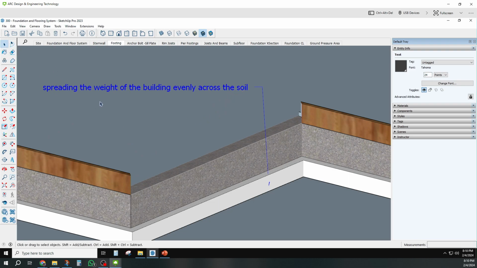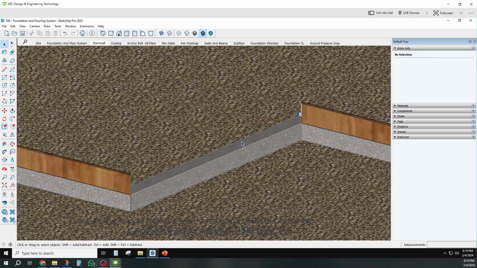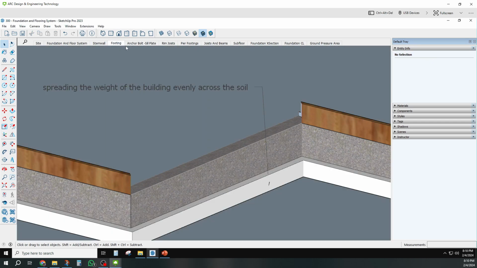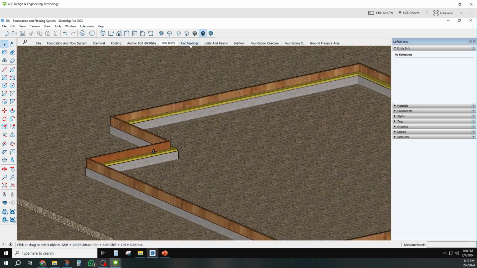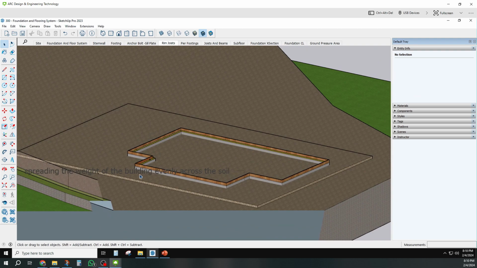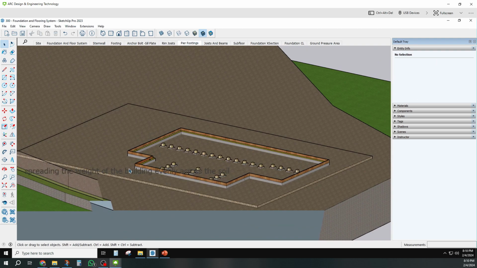And remember that once we've got something in here, we kind of have to go back and take it away from what we want, what we don't have in other places. So I'm going to update, I'm going to go stem wall, and I'm going to hide that in this view. So now it's showing up here, and I might have to get rid of it elsewhere too. Like there it is. Okay, so it's in the way there.